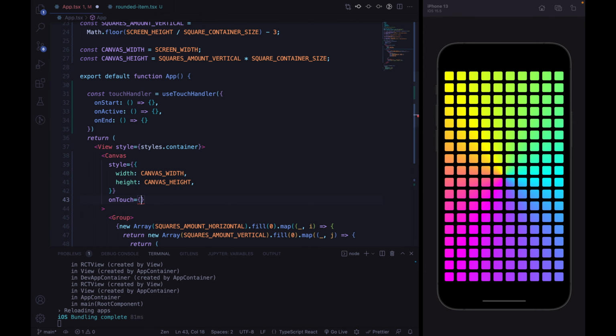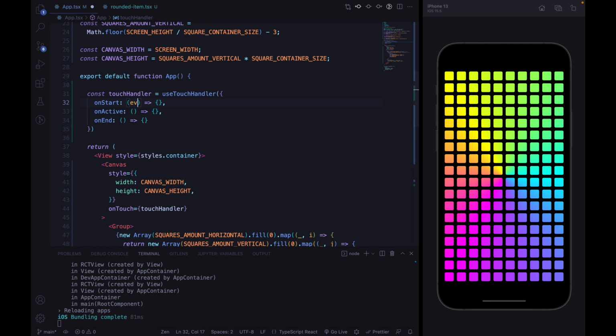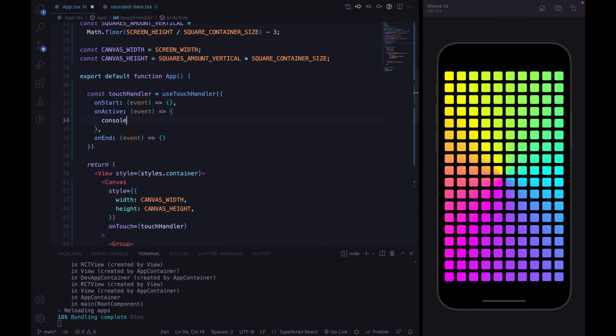So let's assign here the touchHandler. So all these callbacks have some events. And for now, let's just focus on the onActive callback. So the point is that we want to retrieve the current position that we are clicking on the canvas, and we want to retrieve the X and the Y value.